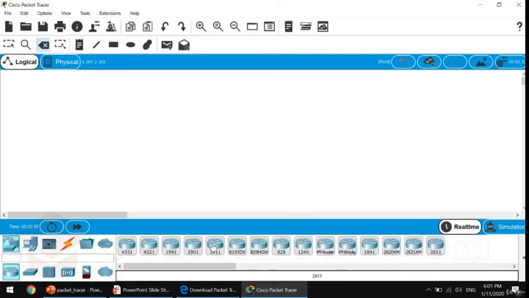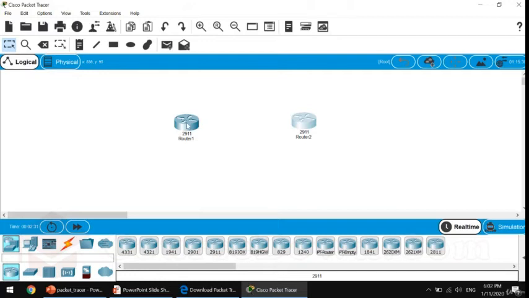And if you just want to use a router, just click on that one and drag and drop it to the white area. Okay, here is the router that we can use. And if you want to use another one, you can also just drop it here. Okay, and simply we have two routers now.